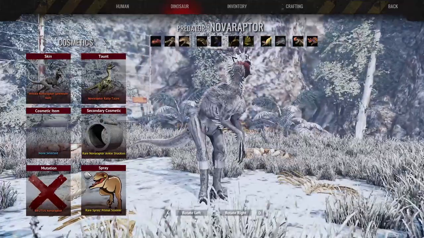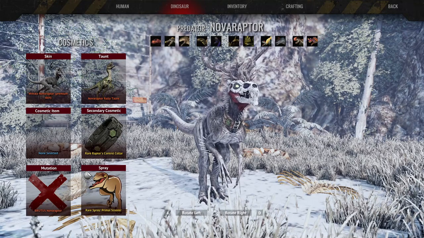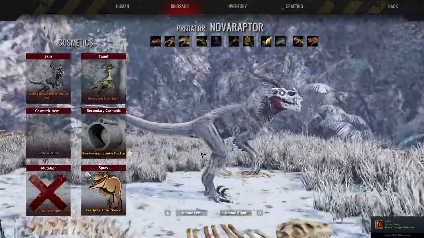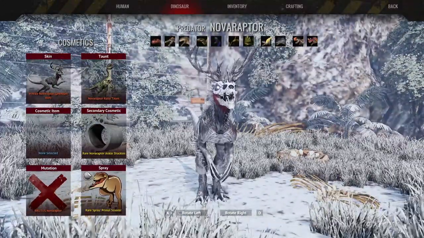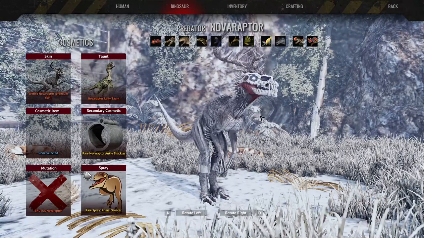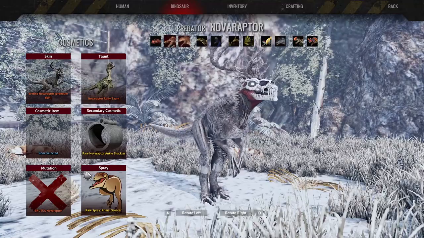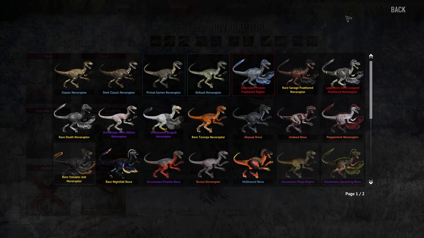I don't even need a control collar to make the eyes glow. Look, I'll put it on. Well, actually, it does change the eye color a bit, but I prefer white. I have the shackles on. And yeah, this looks sick. And if you don't know, I think it's meant to be a Wendigo Nova. Kind of like the Pathfinder guy. So yeah, I was never going to not get it.